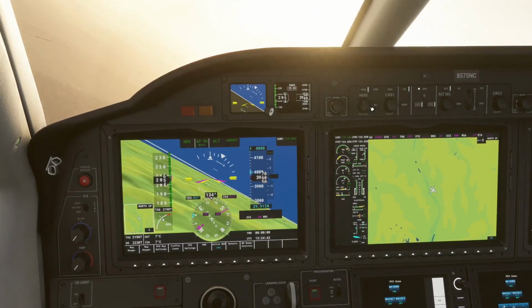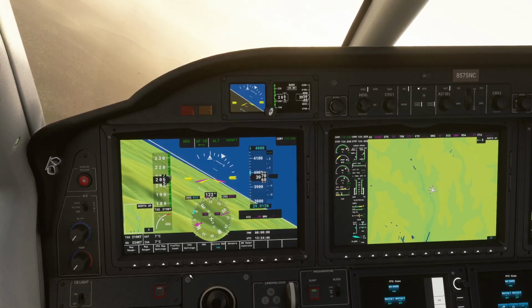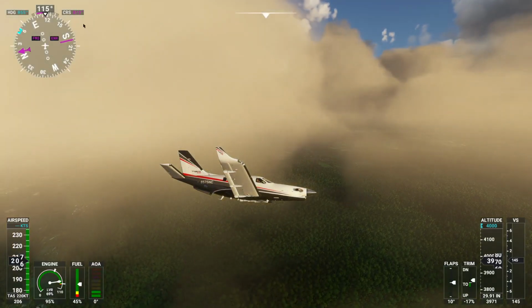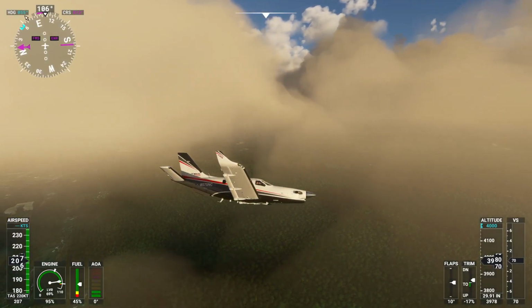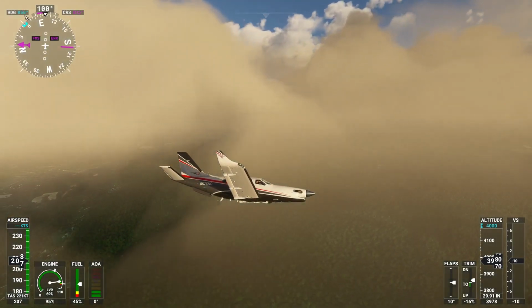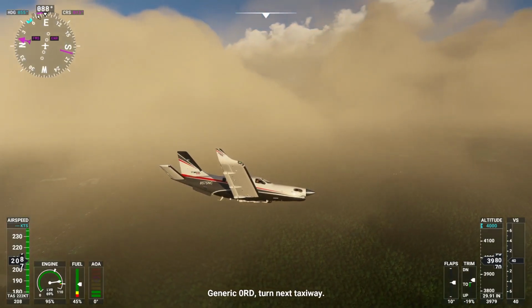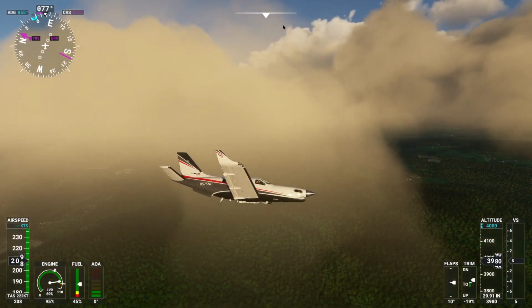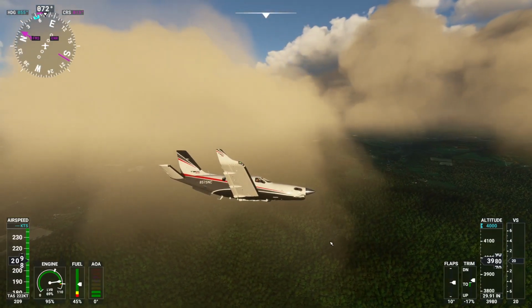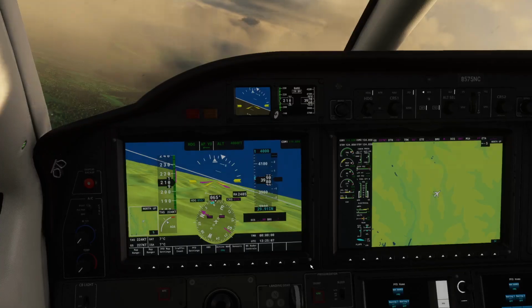It would be really nice to use the keyboard shortcuts to be able to adjust the heading bug, because then when you're just flying in this mode, you can move your bug around with the keyboard. But if you do that much, this bug is going to start going around and you lose all mouse keyboard control to the aircraft. You can't close some of the computers. It's terrible.